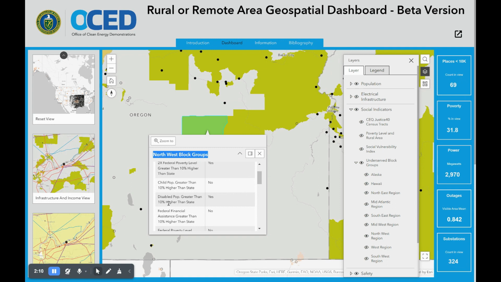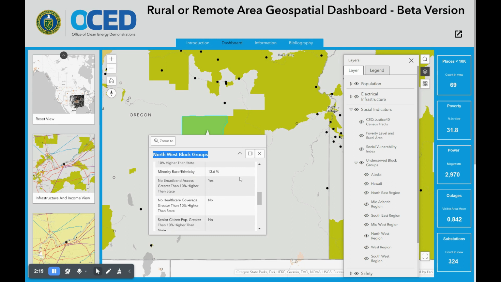It also flags for a disabled population 10 percentage points higher than the state. And 13.6% of the population is people of color. And it also qualifies as being underserved for broadband in terms of the number of people without broadband access is at least 10 percentage points or more higher than the state average for the same number.